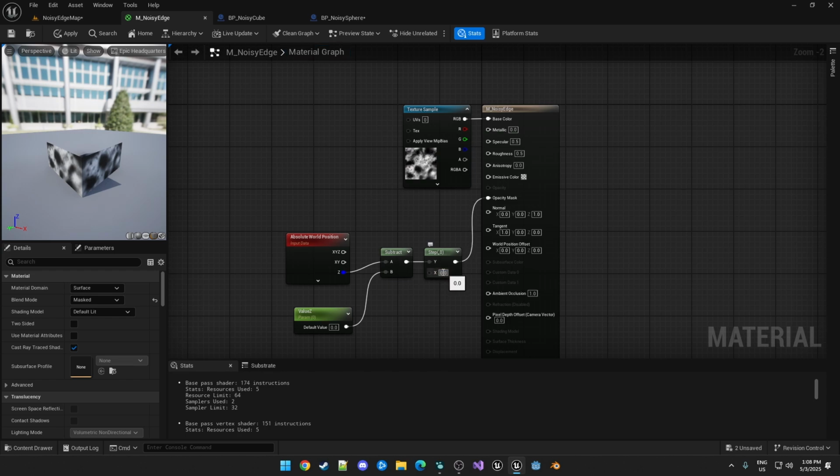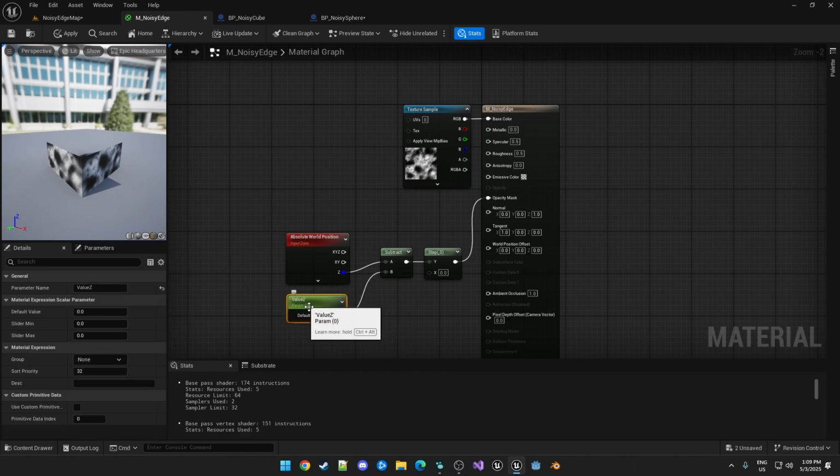That's the difference there is just pixels. Everything that's below ends up turning into an opacity mask of 1.0. The output of step is always 0 or 1 based on the difference between y and x. So effectively, we're showing this cube based on what the value z is here. So at 0, which is the origin, and the origin of this default cube is in the center. That's why it shows the center.